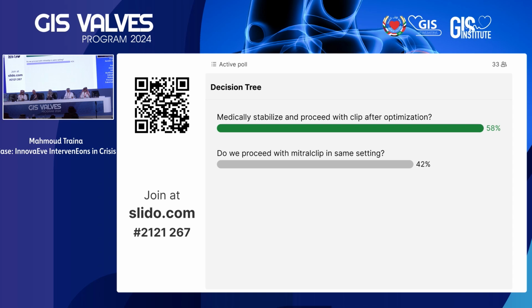Okay, yes, Dr. McKinnon. Just one quick comment. Now that the TAVI has been done, I think we don't have to be too concerned about the ventricle on the left side with fixing the MR and taking that away. So I think timing is good here and should help the patient further to increase cardiac output. Anas, any last thoughts before we know the final end of the story? Yeah, in this setting, time is of the essence. This patient is in cardiogenic shock. In another case, I would have waited, but since this patient is in cardiogenic shock and we still have significant MR, I would just proceed with edge-to-edge repair. Okay, let us see. Back to the slides, please. So let's see the final end.